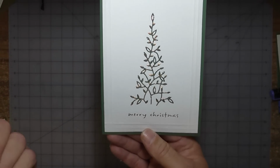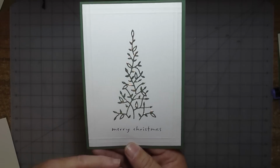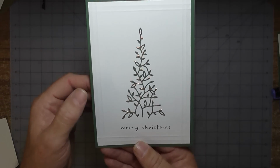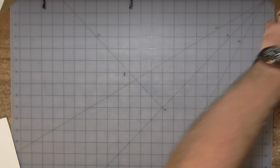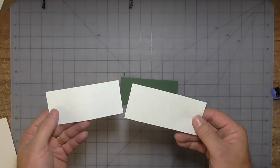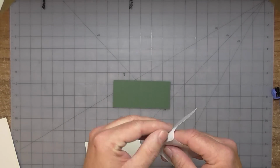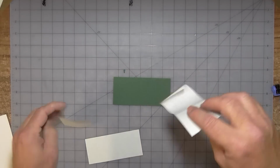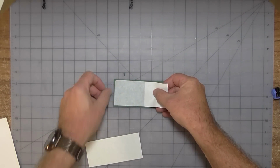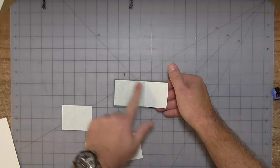Because the adhesive is so thin, it's not a problem to put a layer of adhesive on both the front and the back of the cardstock, which is what we're going to do now, and I'll show you how we achieve that effect. So I've basically pre-cut a piece of cardstock and 2 pieces of Stick It, one for the front, one for the back, and all we're going to do now is basically apply the adhesive to the cardstock like so. Something that you'll find with Stick It is it's so incredibly easy to apply neatly to the cardstock.